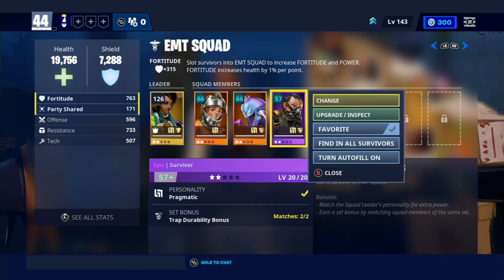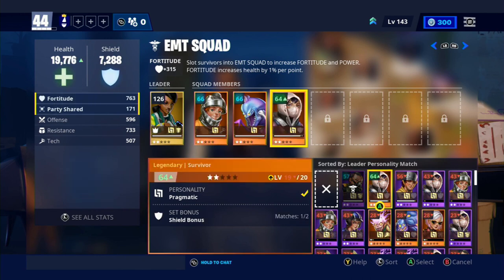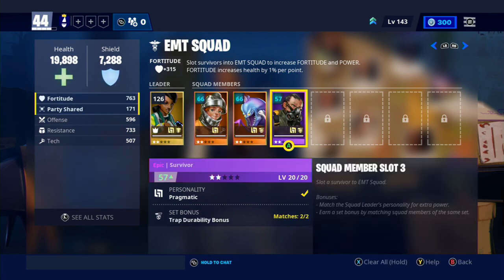Now if you go into change, you don't want by rating. Right away, click leader personality match. So I have a power level 64, and that would up my power level. But I like having a little bit of trap durability bonus, and honestly, I'm not in a rush to get my power level up, but if you are, go with the highest level, highest rarity survivors that match the leader's personality, and you'll be good. Alright, you can clear them by holding down X. I don't wish to do that.